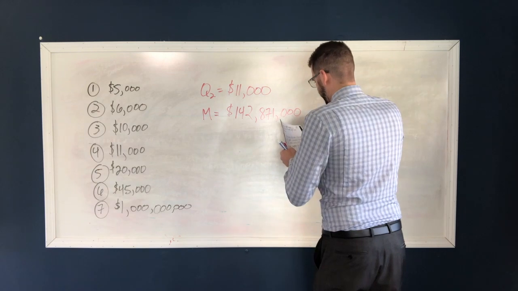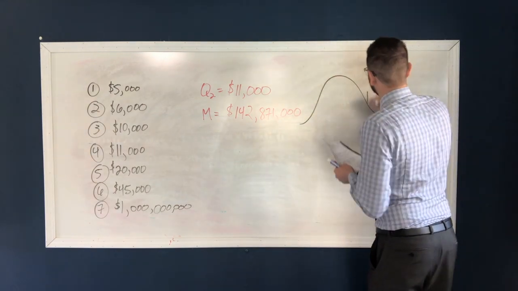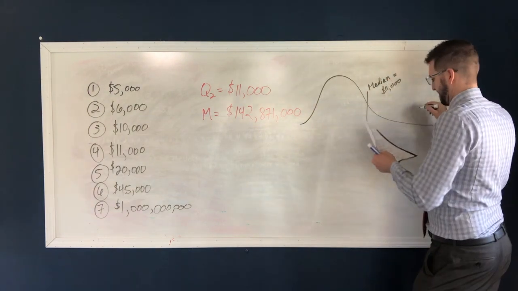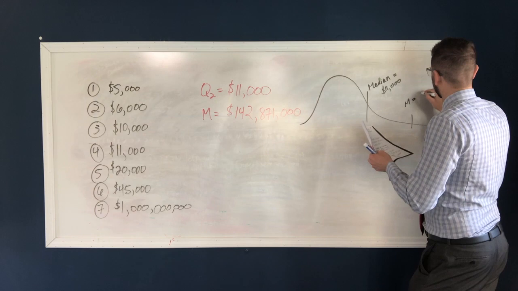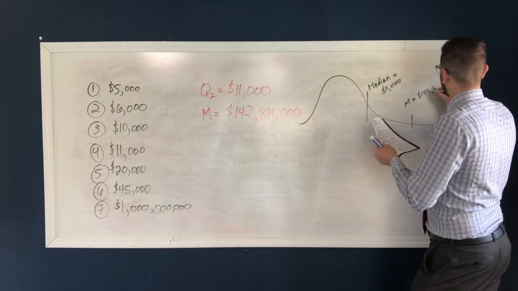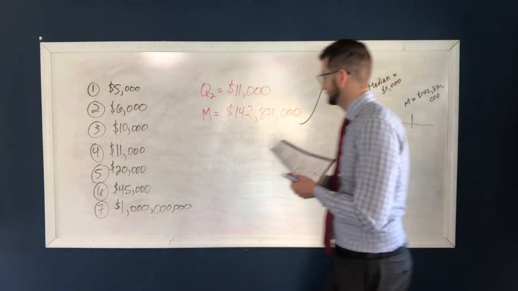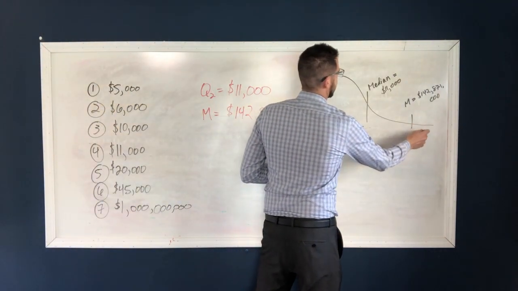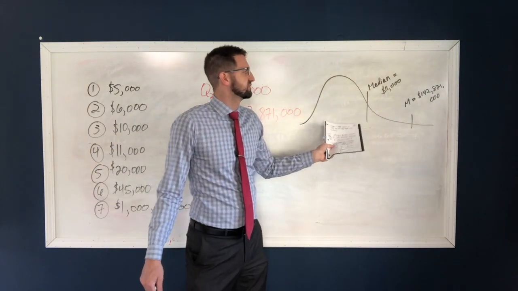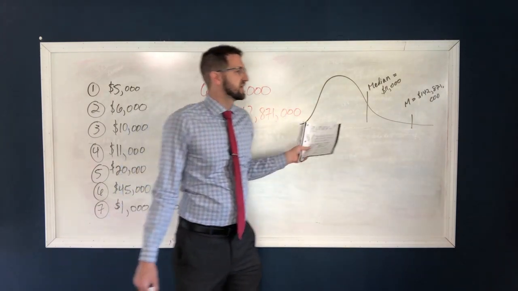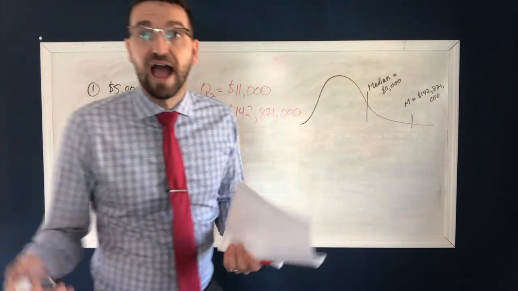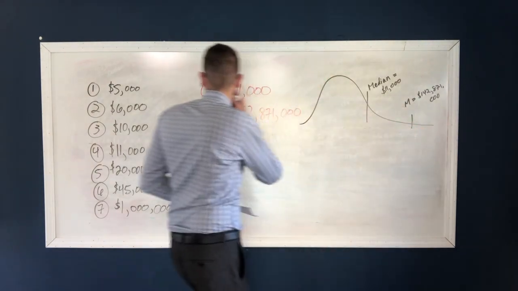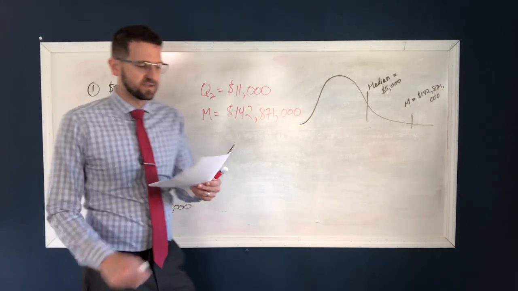Let's draw this as a picture, just to drive the point home. Now, if we graph this on a curve, lower scores here, so there's a lot more lower scores, right? And then higher scores over here. The median would be about here, and the mean would be here. So what's going on here is the mean is highly impacted by these outliers, these rather large or rather small scores. So as you can see, the mean is being dragged all the way to the right by this $1 billion a year.